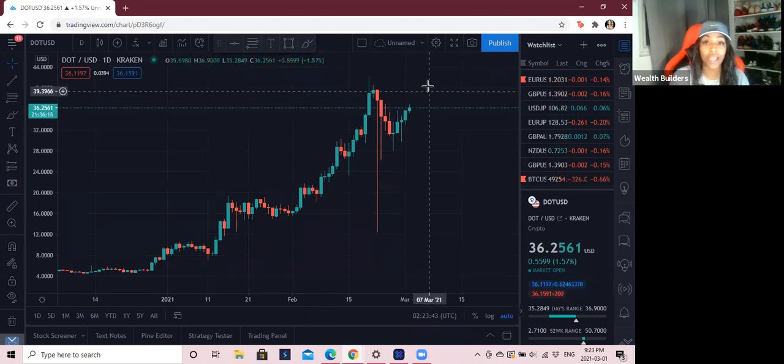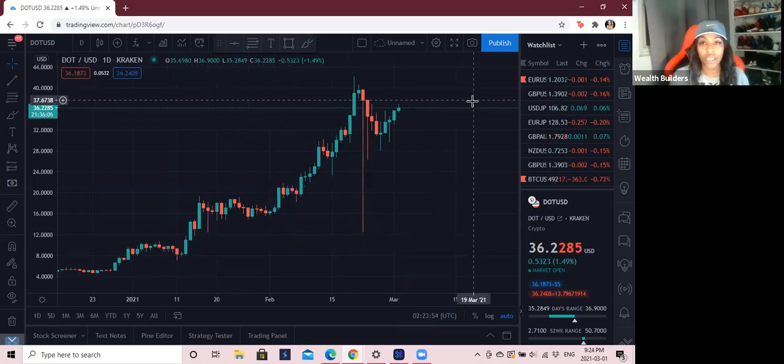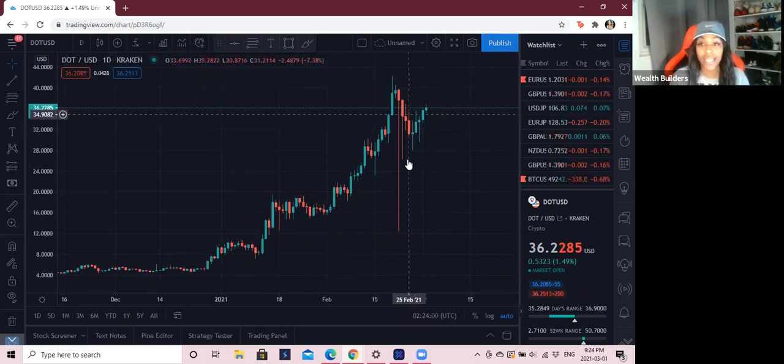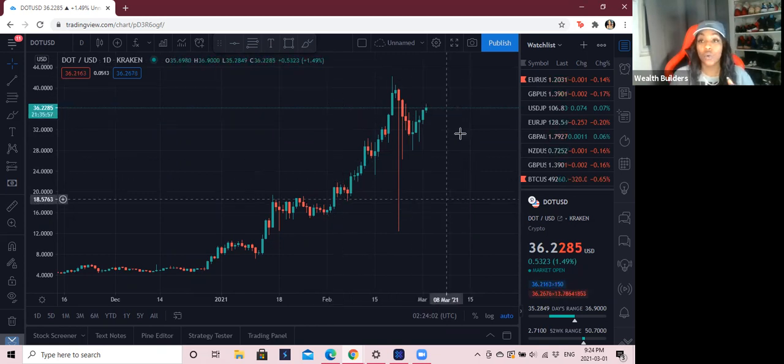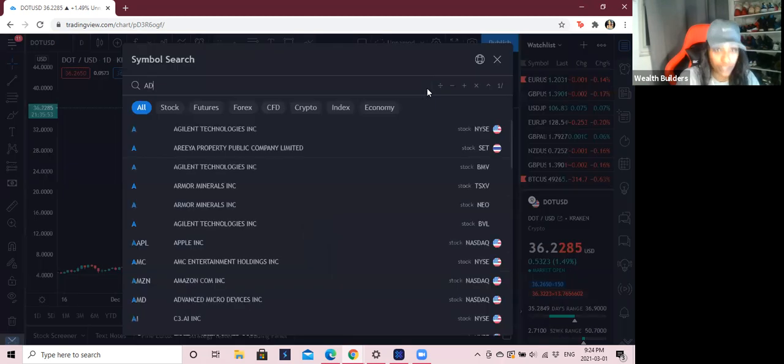So now the higher high, we obviously know we're going to beat out this $39 over here, with the price at 36 now. So, you know, this is amazing. This is absolutely crazy. And this is what I mean by watching the charts and understanding what's happening with the different cryptos that we're looking up.